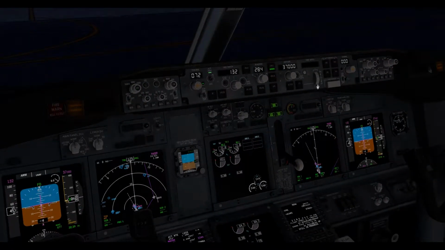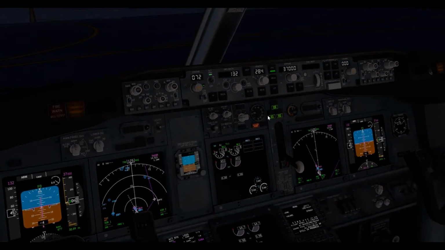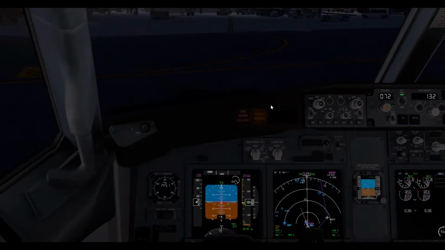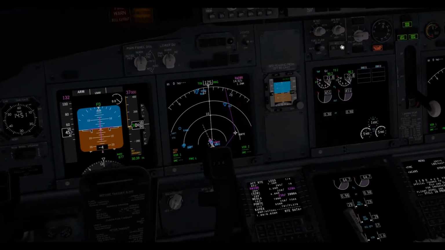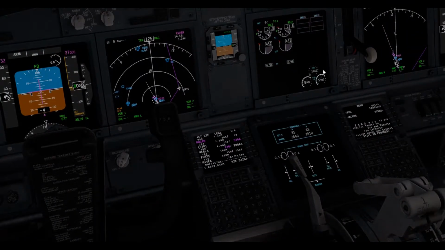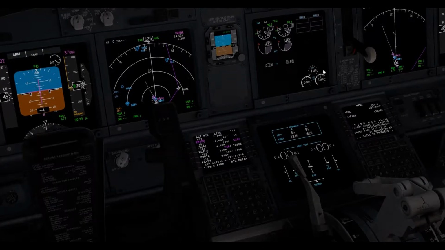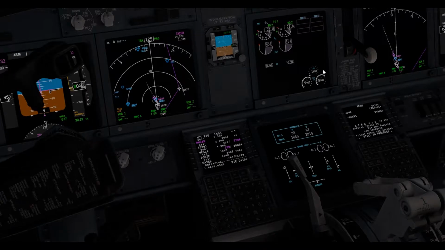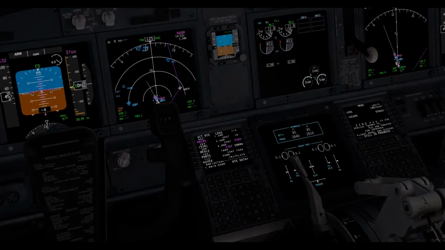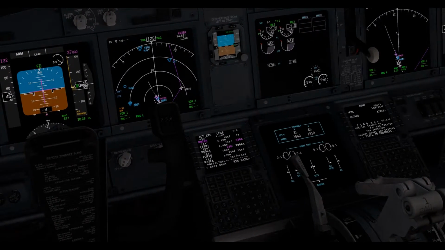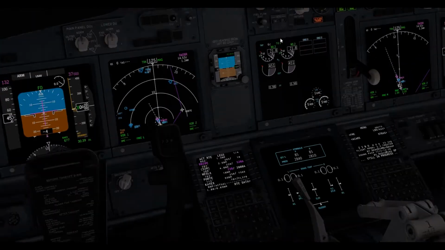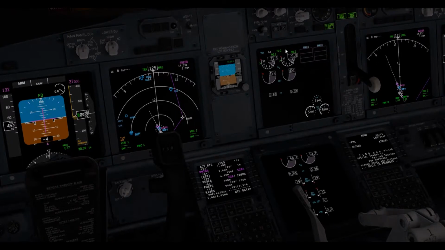Also at this time we can set our flaps to 5, and we can wait for those to set. And now that those guys are set to flaps 5, we can go ahead and test our flight controls. So we can set this to the systems page, and we can go fully back, fully forward, fully left, fully right, and we can go for our rudder fully left and rudder fully right. And that is pretty much it for our flight controls.